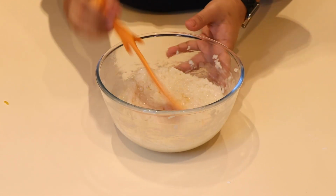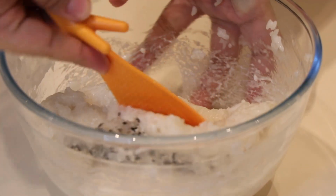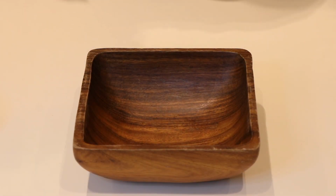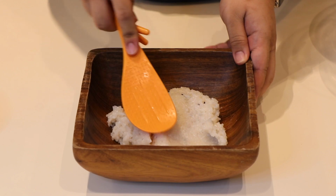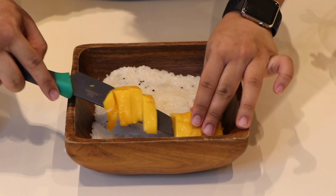When you're finished with your mangoes, go back to your rice and sprinkle some sesame seeds on top of it to give it a little crunch. Then mix that up one last time and get ready to plate it. For my plating, I'll be using a wooden bowl just for aesthetic purposes, but you can use any plate or bowl that you like. Place your rice first on your plate and flatten it down so that the rice will clump together better. Then, put your cut mangoes on top.